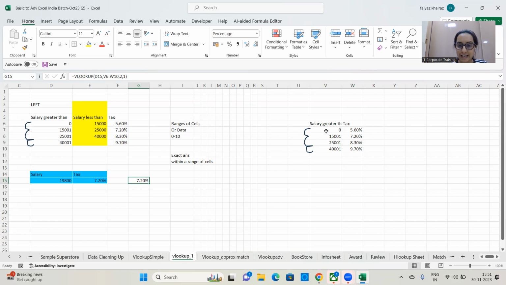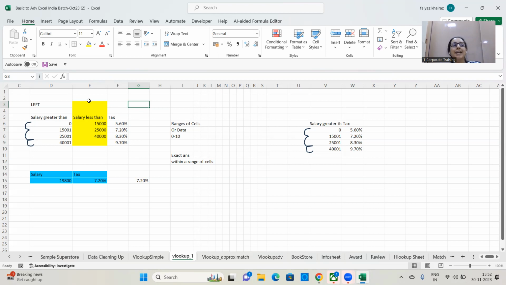So the answer is the same, even with only two columns of data where the leftmost column is being looked up and with three columns of data. So basically this yellow column, though it is there for viewing purposes, though I even selected it, is not making any difference and is not helping the answer in any manner. It is not helping VLOOKUP to arrive at the answer. Neither is it doing anything else.